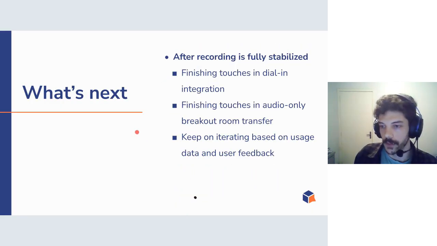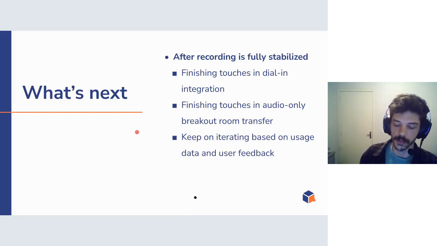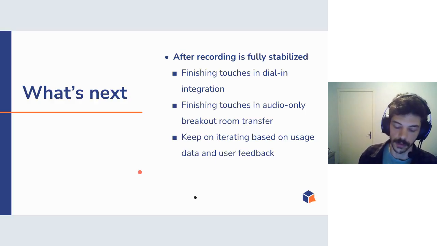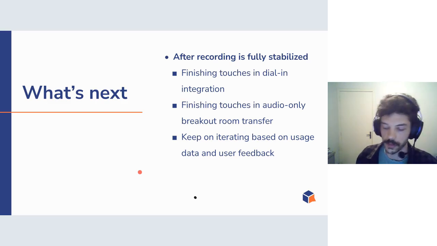So what's next? After recording is fully stabilized and things are near production grade, there are still some finishing touches to two functionalities we need to do. The first is dial-in integration, which is mostly implemented, but it's not documented and not fully compatible with how people use dial-in nowadays in BigBlueButton, so it needs further adjustments. Also, the audio-only breakout room transfer with LiveKit needs some finishing touches. And then it's just keep on iterating upon real usage and the data we gather, trying to make it as solid as we can. And that's it.